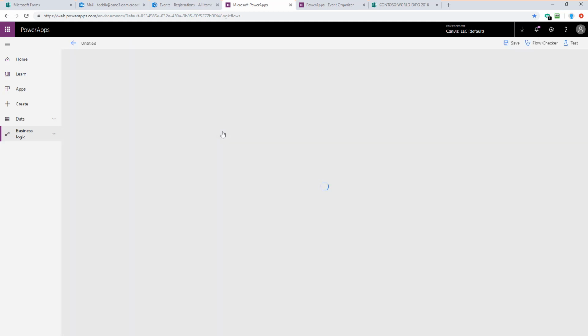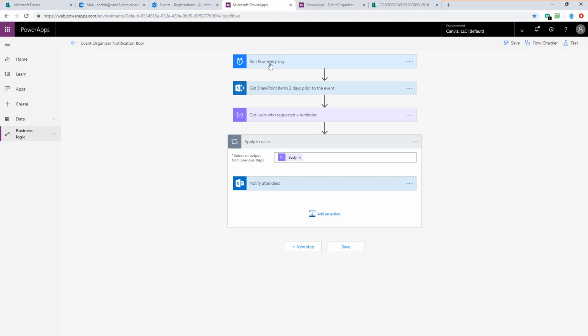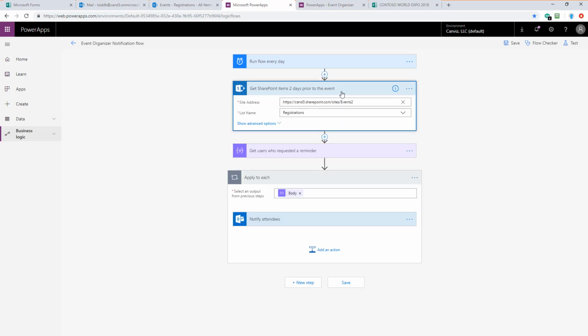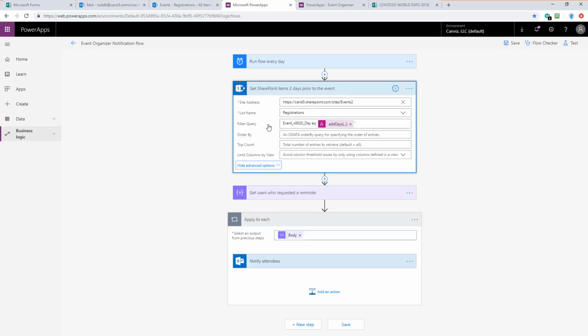This flow checks the SharePoint list every day, and it returns the items in the list that are 2 days prior to the event. Essentially, it's looking for list items inside of the registration list where the event day column is equal to adding a couple days to the current date.